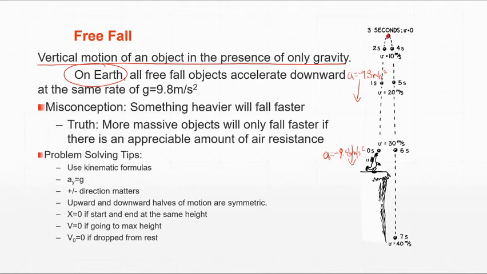Up here at 3 seconds, your velocity is 0. Does that mean that your acceleration is 0? My answer to that is no, because if your acceleration is 0, then that ball is just going to suspend in air there. So at the very top, your velocity might be equal to 0, but acceleration is still pushing it down at a rate of 9.8 meters per second squared. It's working against the motion of the ball, so going up, it's slowing down.